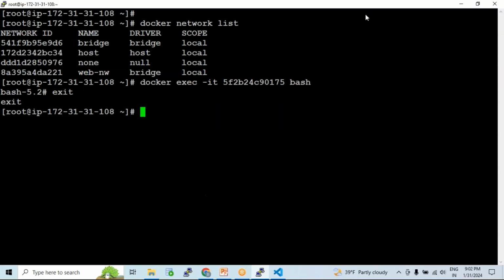Looks good. And looking into the question in the chat window, by default, if you are not specifying the network for the container, it will use the bridge network. Or else you need to specify exactly which network you would like to use. If you are using the host network, it will not use the bridge network. The host network will directly give access to your EC2 instance level. That's how it works.